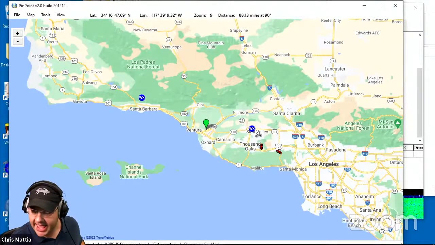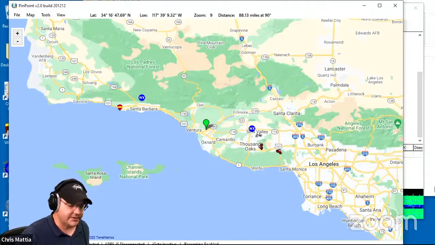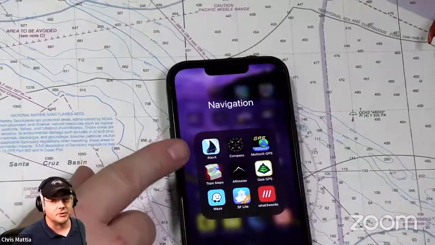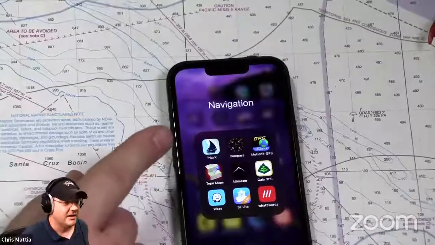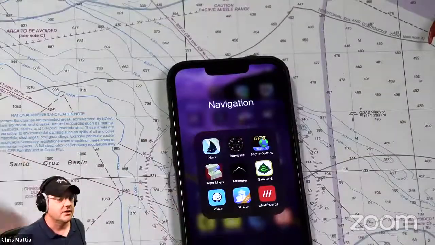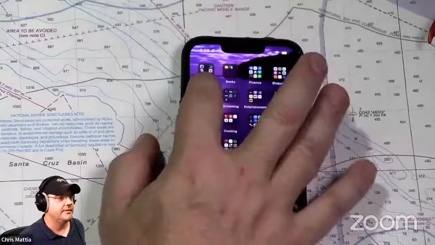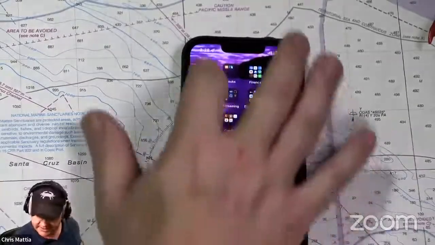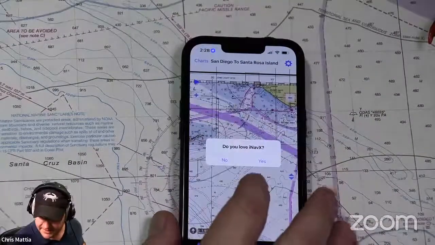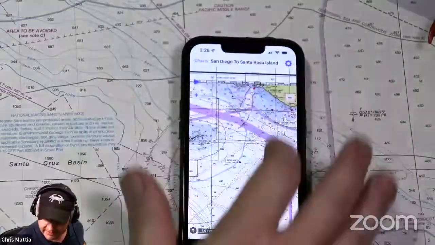It's called iNavX, the app on the phone. Let me switch over to that. Here it is, iNavX. This works really good on an iPad. I have an iPad Pro with a nice big screen, and that's what I use on my boat as a chart plotter. Let me bring that up. It's been a while since I've launched this app because I haven't been out sailing. Do you love iNavX? Yes, I do, but I'm not going to report anything on it right now.